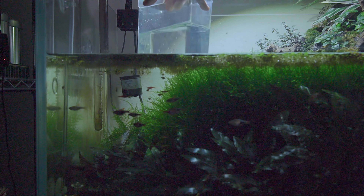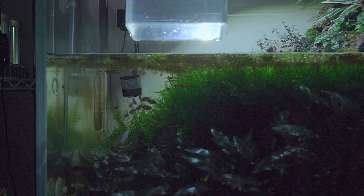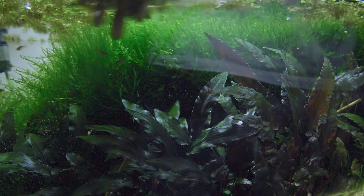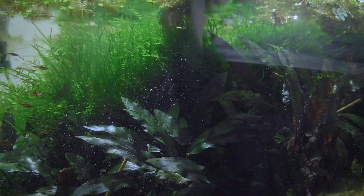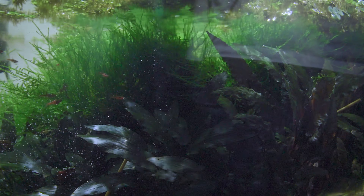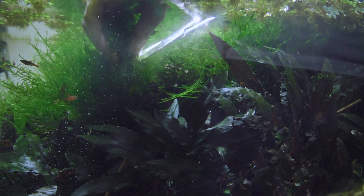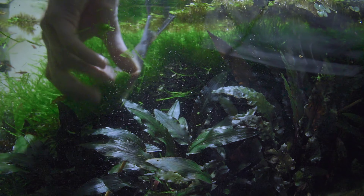Now just to explain a little bit of what's going on here, I'm just making my rounds to tidy up some things around the tank. I'm filling up a small container with water so that I can take the trimmings and put them into that small container. Now I'm just starting to hack away really heavily on this moss. I had to cut a lot of this footage out because there was a lot to go through, so we're just going to sit back and watch me trim some moss.